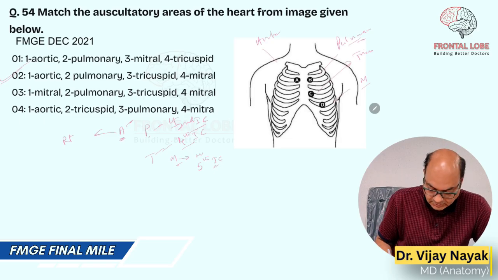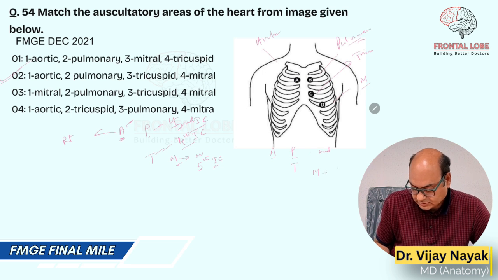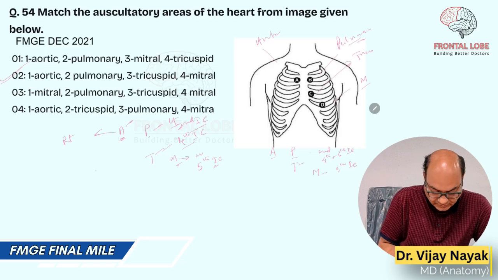So how do you remember? You draw from M, T, P and A. A and P are both at the level of the second intercostal space, right and left. Mitral is at a little bit lower level, sometimes said to be the fifth intercostal space, and tricuspid also at the same level. Some books say the same level, but we'll say fourth or the upper part of the fifth intercostal space. So this is how it is remembered. M, T, P and A. You go like this. Okay.